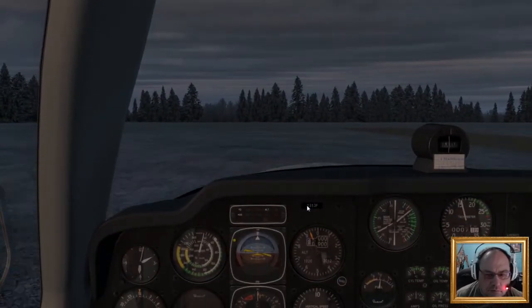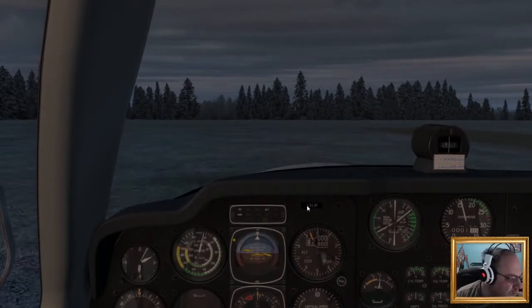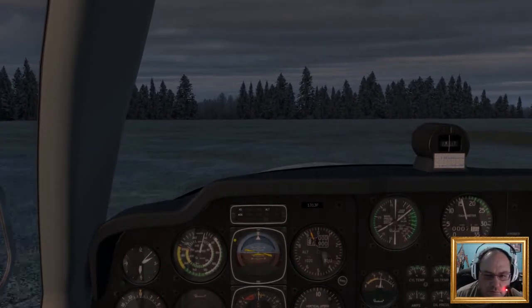Papa Kilo Foxtrot, traffic, Piper, November 75034, 10 miles south, inbound, visual, runway 36.